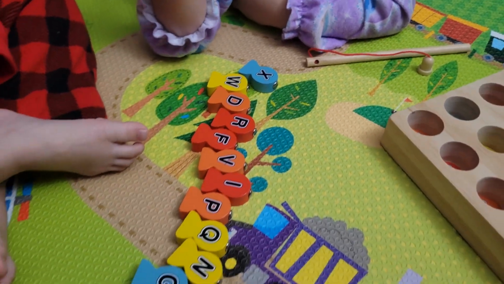1, 2, 3, 4, 5, 6, 7, 8, 9, 10, 11, 12, 13, 14, 15. That's right. So baby has 15 letters and you have 11. Good job fishing, you guys.